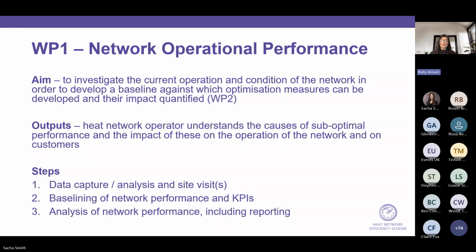The steps for this include the site visit, for which we will need pictures, diagrams, or descriptions of the heat network, and the baseline data of the network performance and KPIs. They must cover the assessment of the whole network architecture, including the plant room, energy centre, primary, secondary, and tertiary network, and customer interfaces. The KPIs are important because they'll form the basis for considering the benefits and the cost effectiveness of proposed optimization recommendations, which are proposed in work package 2.